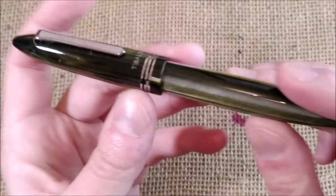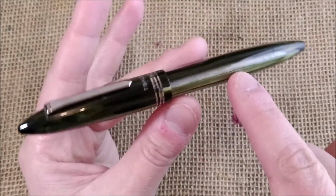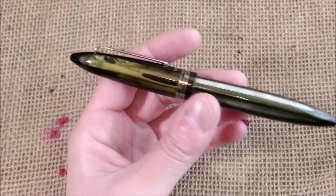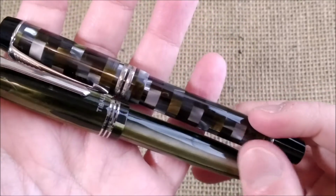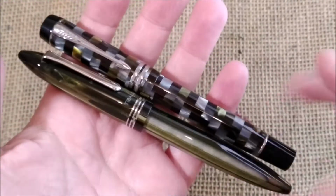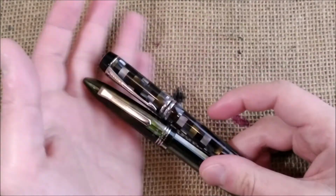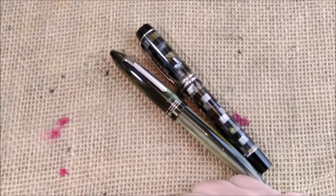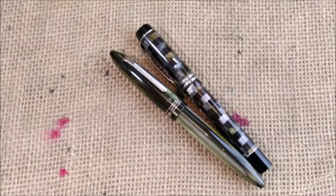And I think that olive will remind me a little bit of this Tibaldi Bononia, the Martini olive, or even the shades of green that we can find on this Parker Centennial Duofold olive check. So two pens that are called olive and the Santini Libra olive, I think that would be a pen that I would really, really love to have. So this is another pen on my wish list.